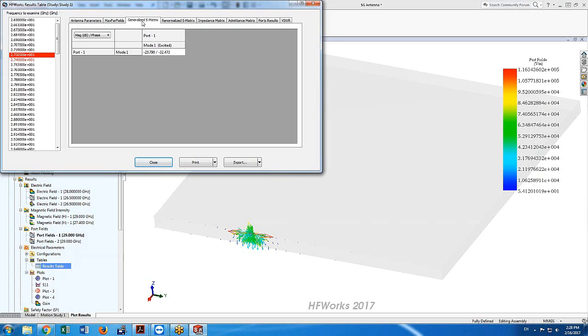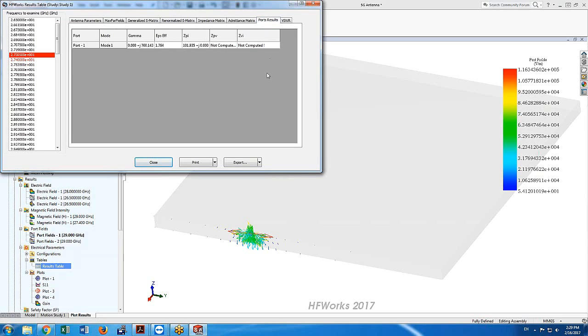Is the signal that we are sending to the antenna being reflected back to the source? And that's not going to affect, by the way, your far field. The shape of the far field is probably going to be the same, but the value is how much energy you can propagate and radiate. So it's very important to look at the S parameter or S11, return loss, so to speak. The normalized S matrix, this one is with respect to the natural impedance or characteristic impedance. If you want to look at your S matrix, normalize it to a 50 ohm line. The impedance matrix is the input impedance of your antenna.